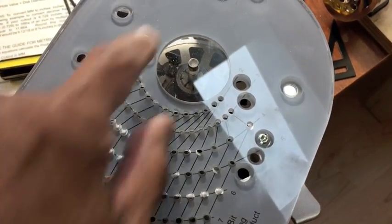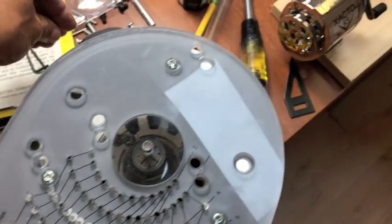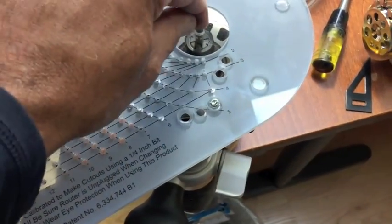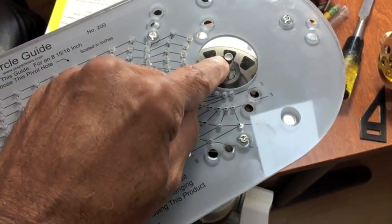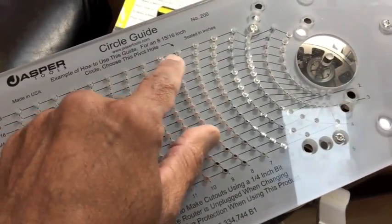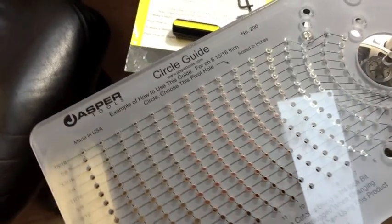So I used the original screws that hold on the plastic base. But now that it's all set up, it's aligned up perfectly. So when I put my 1/4-inch router bit, it should fit snugly exactly through the base of this plate. And then what you do, you use these holes to set up your guide for actually cutting the hole.